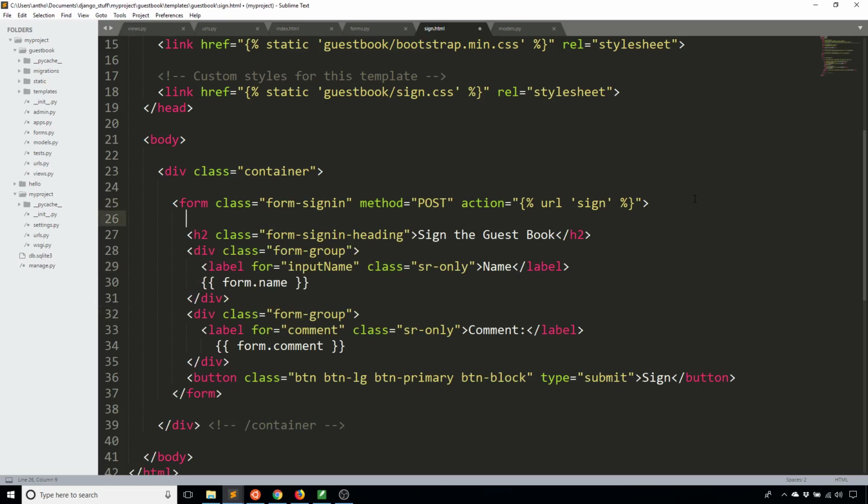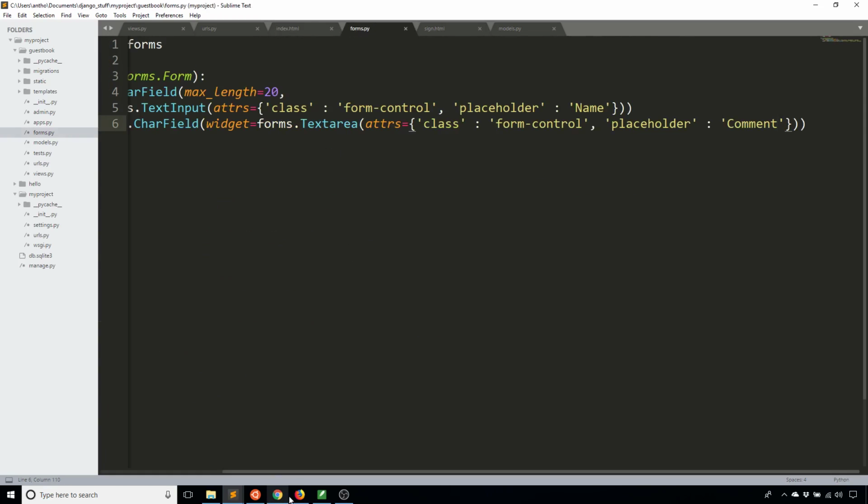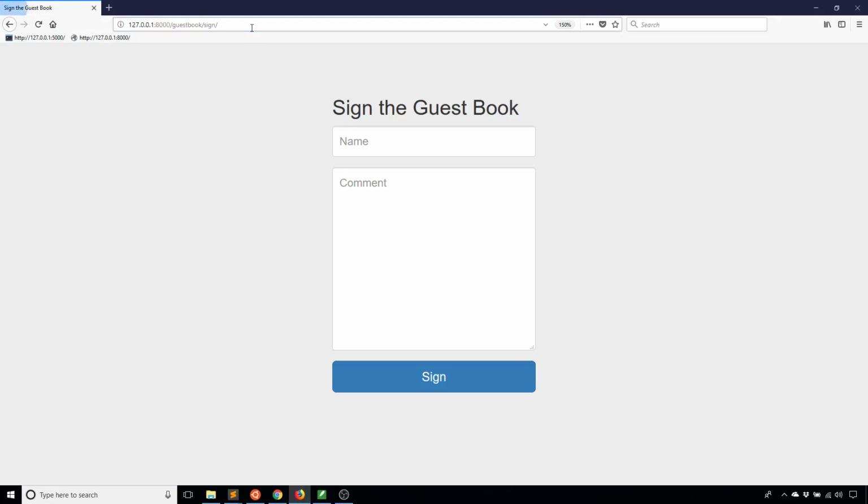And one last thing I need to add in here is the cross-site request forgery token. That's just for security purposes, and the form won't work if I don't have that. Basically, that just verifies that the form data is coming from the page that generated the form. It's not coming from someone else who is just passing form data to your route directly. Instead, it's going to make sure it's coming from that particular form. So I just need to add that there. And now let's see what happens when I try to submit the form.